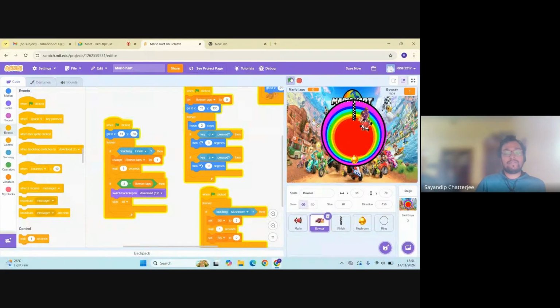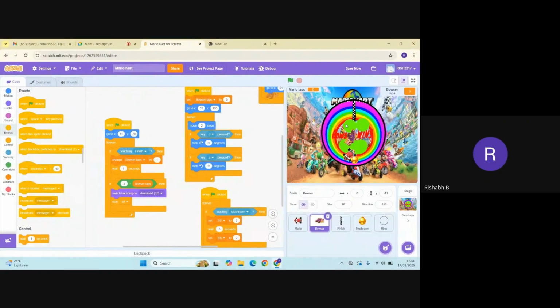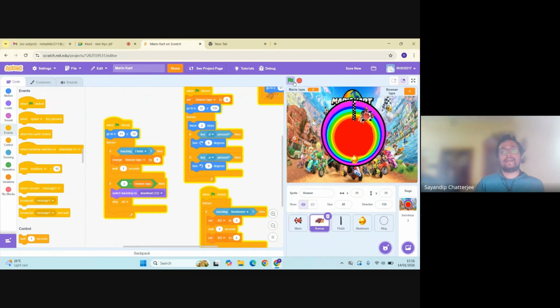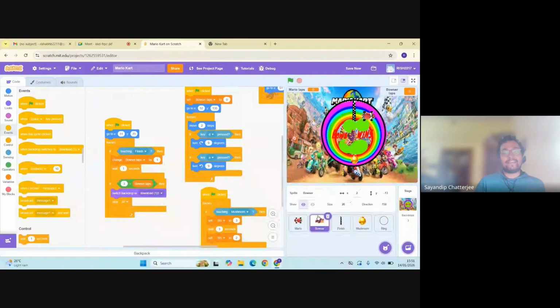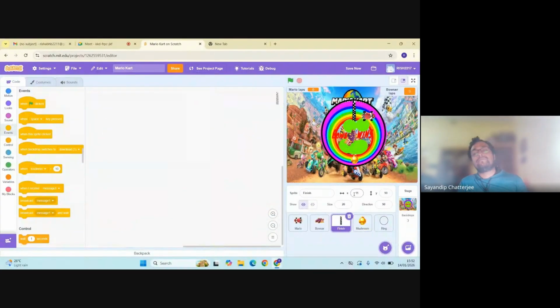Yeah, because Bowser is close to the finishing line, right? He is touching the finishing line. That is why he is winning. You have to move him away from the finishing line, or maybe decrease the finishing line a bit. Why is it touching? His tires, I think. Yeah, the tires are touching. That's why he is winning every time.